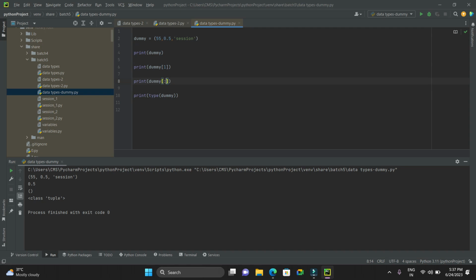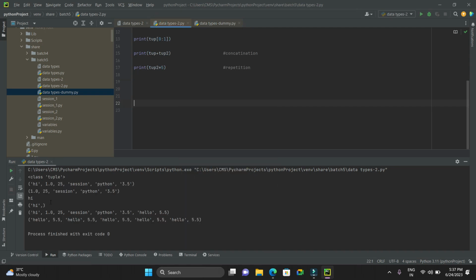So how can I print? What do we want to print? Just I want to print 0.5. Here in the previous example we have printed the first element, but I want the second element. Here we have printed the first element, right?